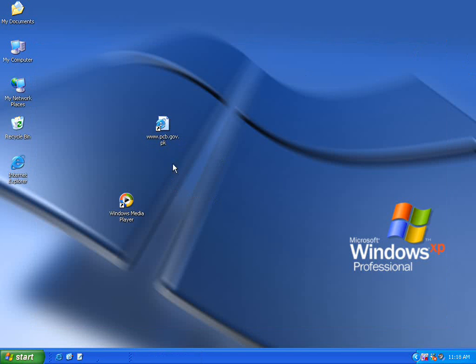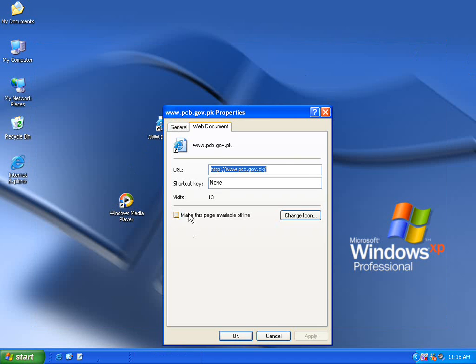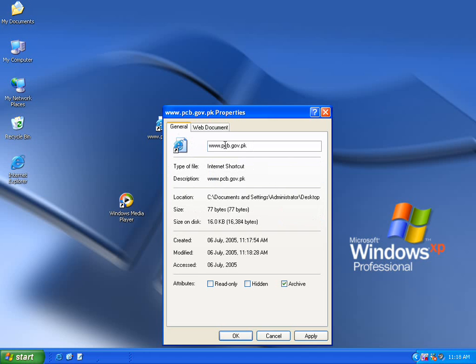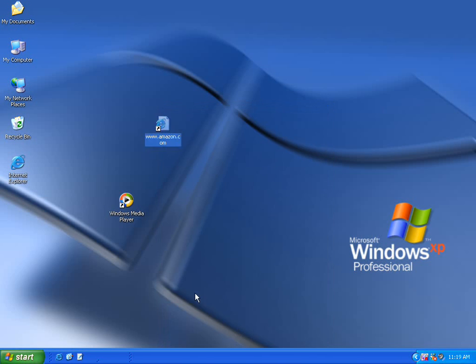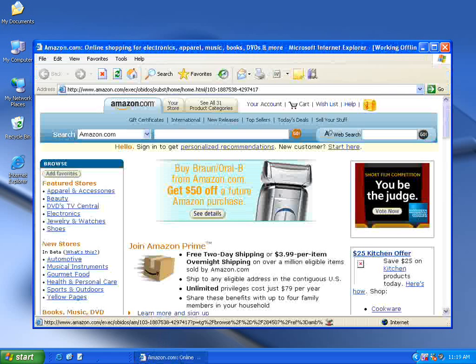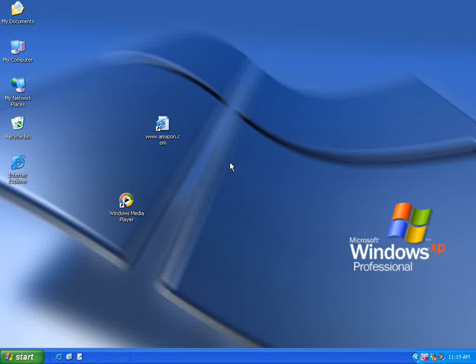We can right click on the icon and go to Properties. We can change the address to Amazon.com. We can even change the label, but that's not really necessary. You can even find out how many times you've been to a particular web page. When I click on the web page shortcut again, I will now go to Amazon.com. Simple as that. I can also drag the shortcuts into the Quick Launch area for easy access.